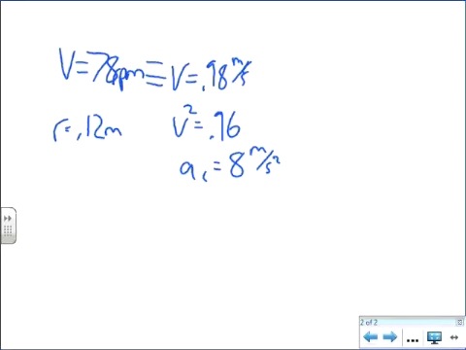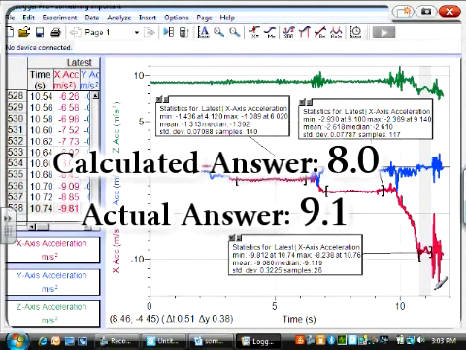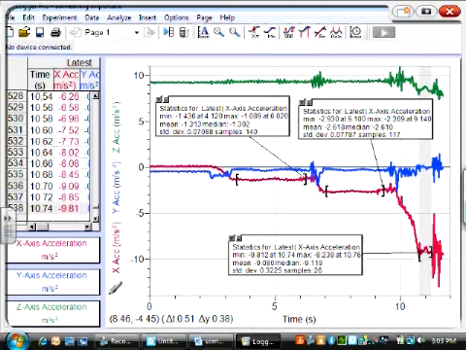And if we go back to our graph, we see that the mean for our third plateau, although it is very tiny, is negative 9.08, which is not as close, but still close enough. And so therefore we have determined that our accelerometer setup was in accordance with the actual calculations of centripetal acceleration.